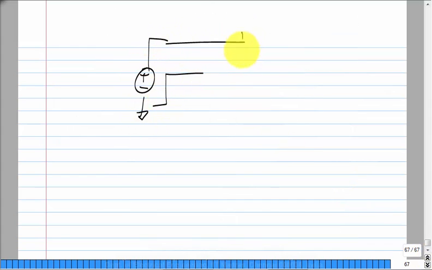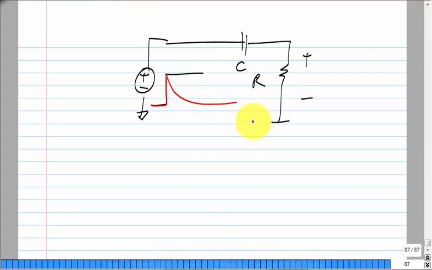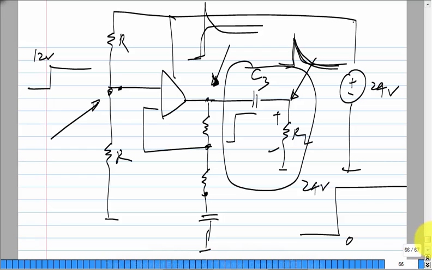So let's say this is a step and you apply it to C and R. What will be the voltage across this? Initially it will jump along with this and then fall to 0. This is again something that you calculated in the first order case. Have you experienced the result of this somewhere? This is why, in most amplifiers, when you turn on, there will be a loud click or a pop, right? Because across the loudspeaker, you will get some voltage like this.